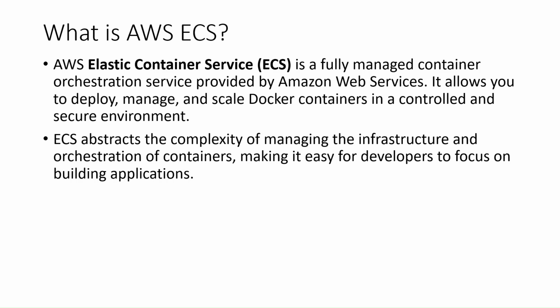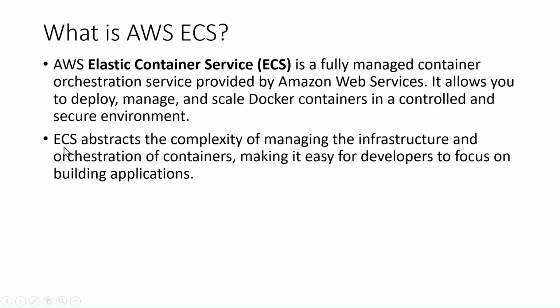So Amazon has provided ECS to deploy the containerized image. It is a platform managed by AWS, that is Elastic Container Service. It allows you to deploy your application. After deploying, you can manage it, scale up or scale down, and if a new container is updated, we can deploy the new one, all in a controlled and secure environment.